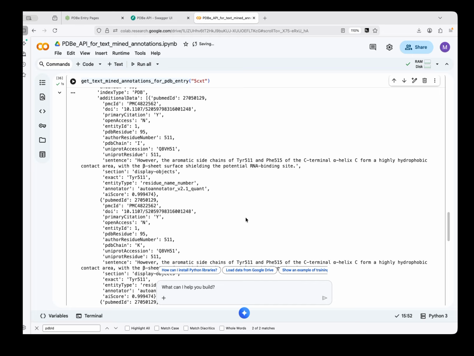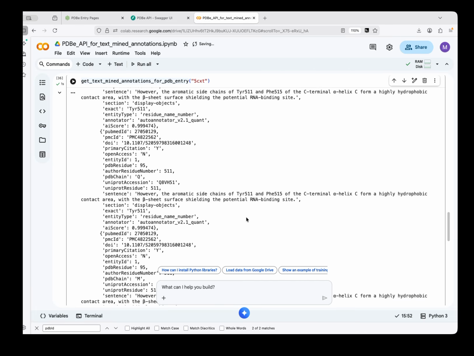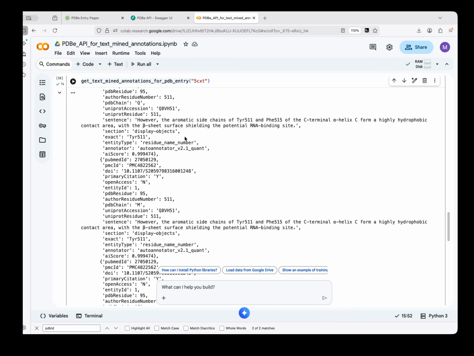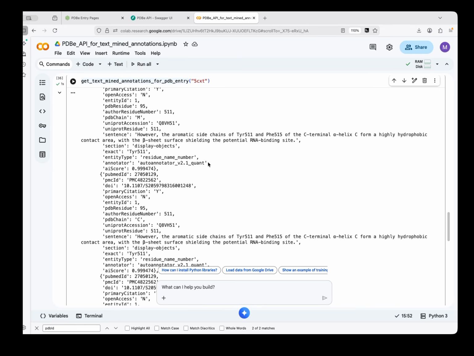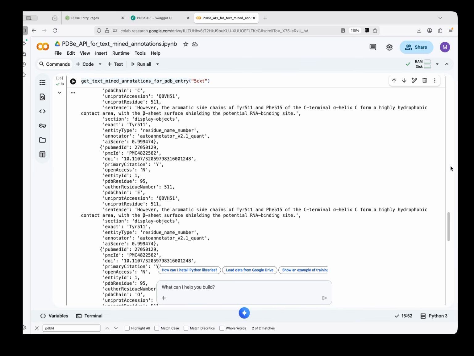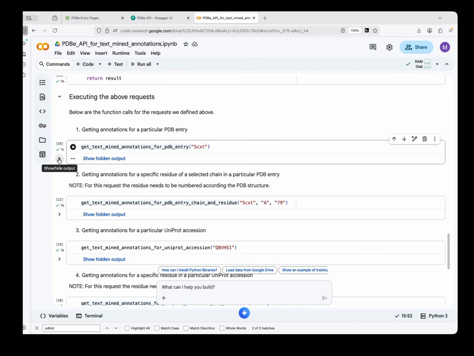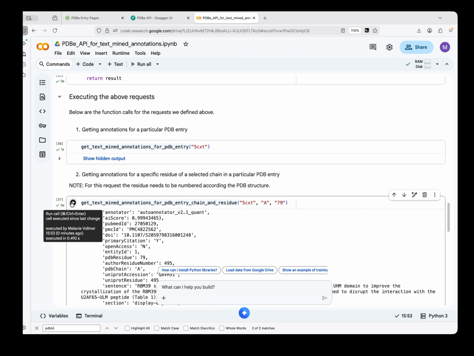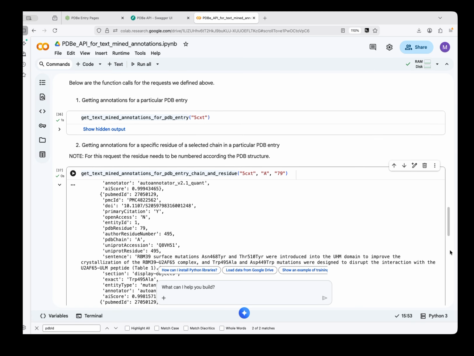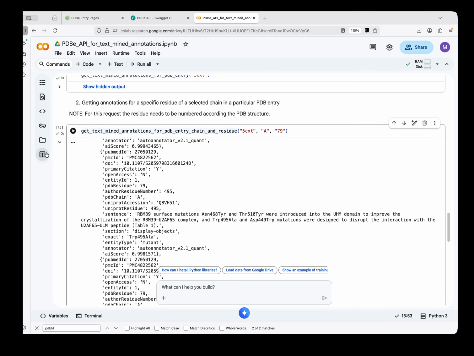Again, you have a JSON result, and if you implement this in a piece of code, you can directly save this as a JSON to your disk, to your computer. Here's another one where we specify the chain and the PDB residue, and again, you get an output as before. You could have compared that, if you've downloaded and saved it, with what we got from the user interface.